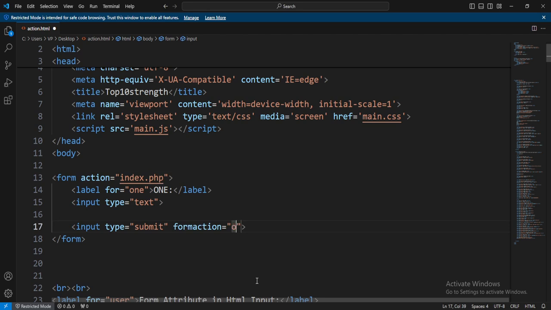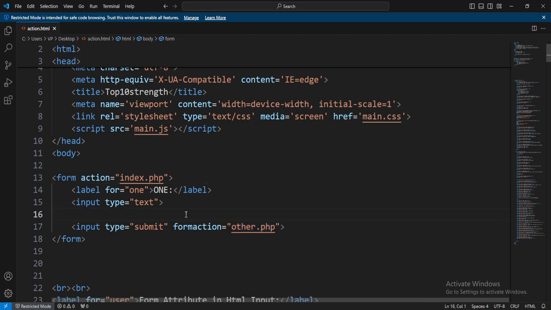Let's call it order, so you can identify order.php. So instead of sending our form to this index.php, it will override it. It will send the form to this order.php.